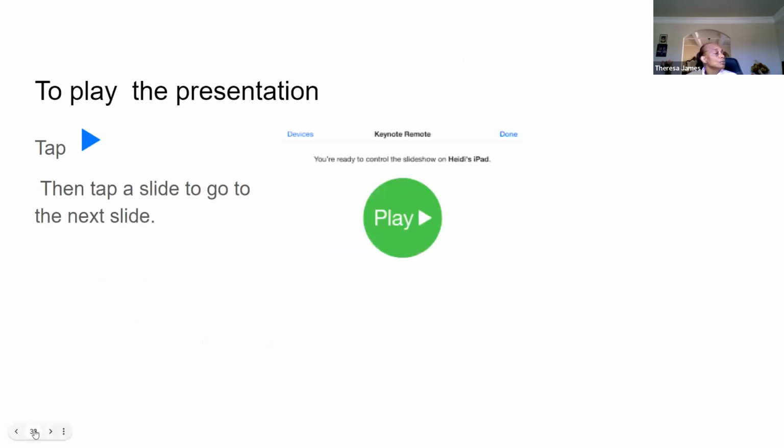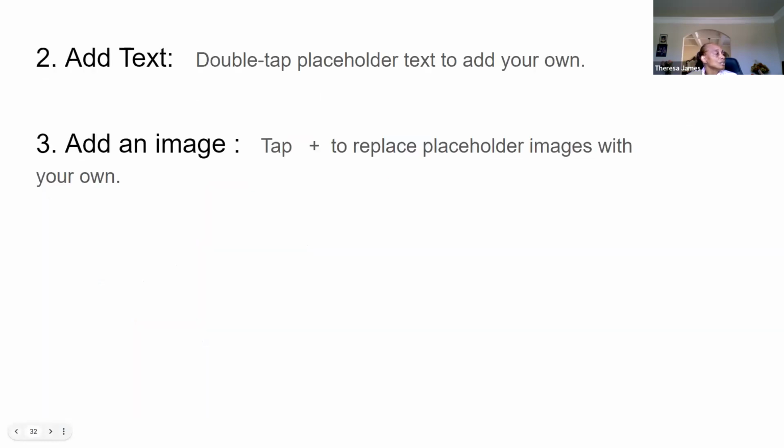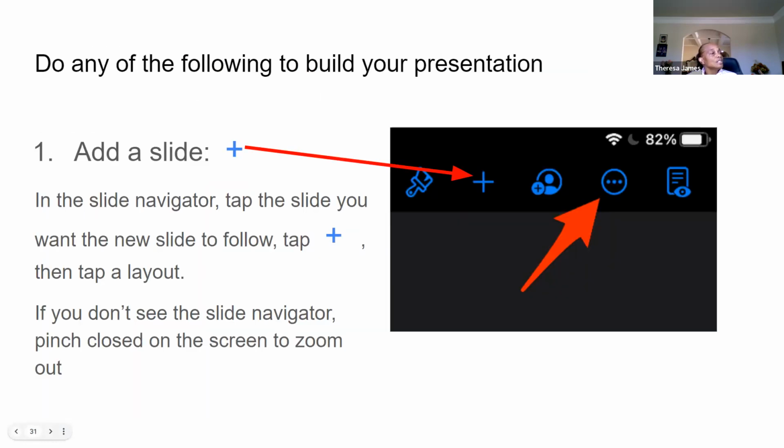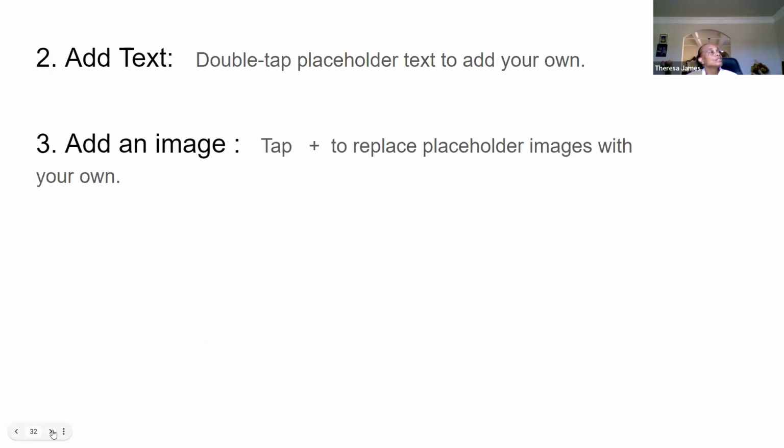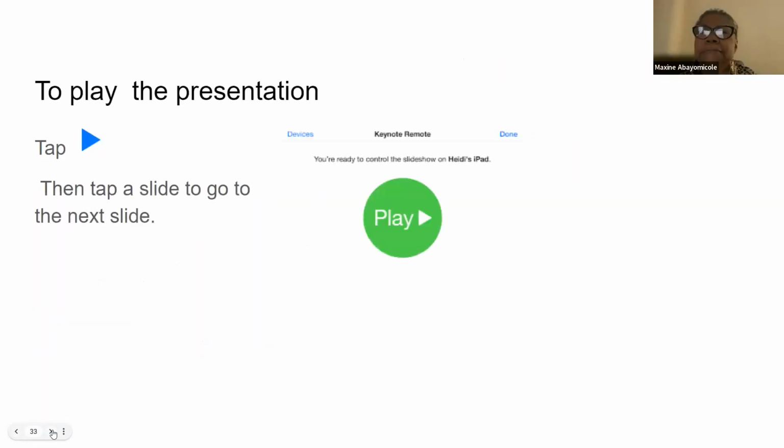If you don't see the slide navigator, pinch close on the screen to zoom out. In other words, pinch it and zoom out and it'll enlarge it for you. Let your fingers do the work, they say. You can turn your presentation into a video. Yep, you can do that.